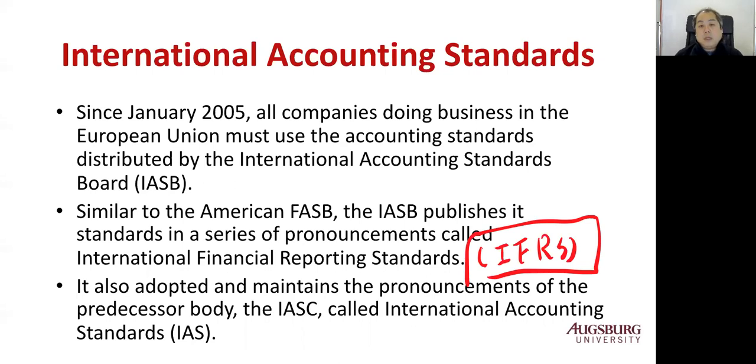So if a company runs a business in Europe, and not just in Europe actually, but in many other countries internationally other than the United States, then you have to use IFRS. It also adopted and maintained the pronouncements of the predecessor body, the IASC, International Accounting Standards. So they basically had IAS before, and they changed to IFRS. And everybody who runs a business in Europe should follow IFRS.